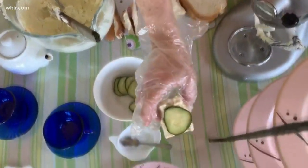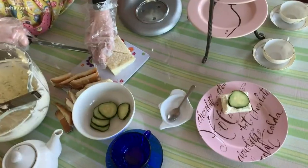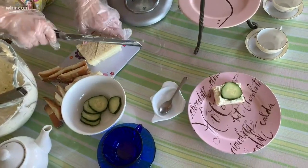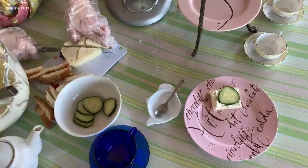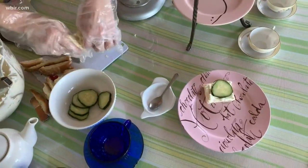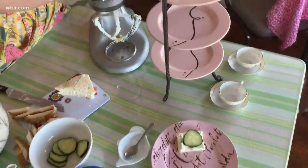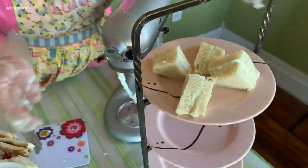So I've shown you the open face, and now we're going to cut this full sandwich. I cut the crust off and we are going to cut it into quarters. This is a wonderful sandwich to share with your family when you have a tea party at home. You can make these wonderful veggie sandwiches at home with your family, or come to Lulu's at 3703 West Beaver Creek in Powell, and we'll have a tea party here.